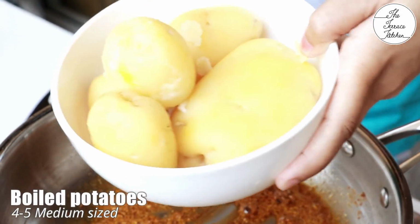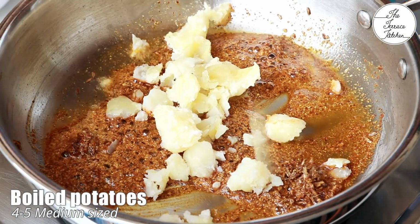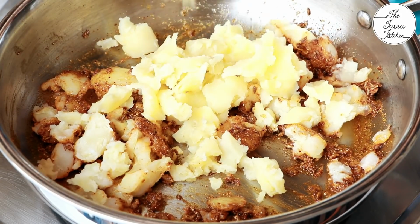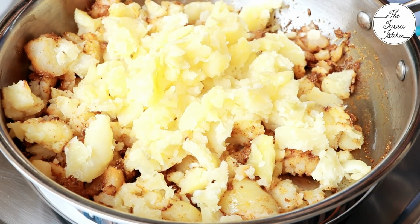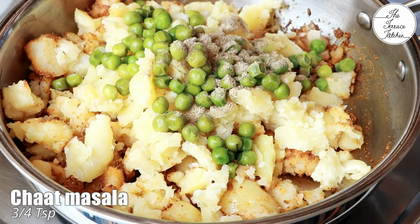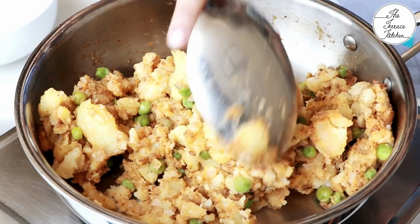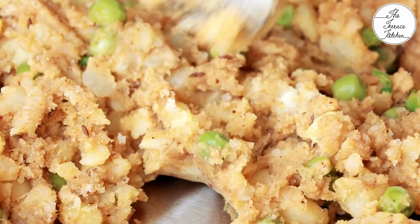Now we need 4 to 5 medium-sized boiled and peeled potatoes. I'm going to directly mash them in the pan, but if you want you can already mash them and then directly add to this masala. Add the boiled green peas, 3/4 teaspoon chaat masala and salt as per taste. Now give this a very good mix and at the same time mash this mixture with the back of your spoon. The stuffing is ready, keep it aside.